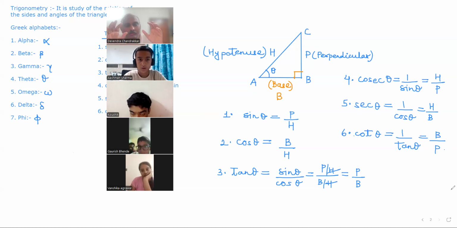This is how we establish the relation between the sides and angles of the triangle. All of you, just go through it once. If you have any doubt or any query, please ask. If you have cleared all your queries, then you go ahead and note it. Once you have noted it, type done in the comment. Understood the instruction?